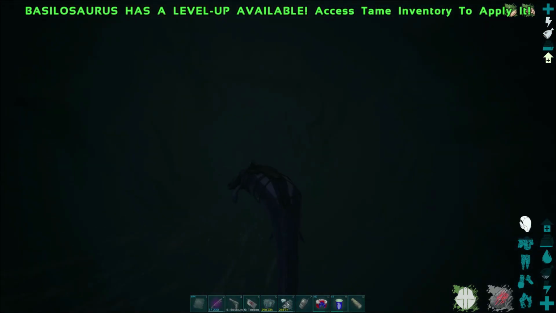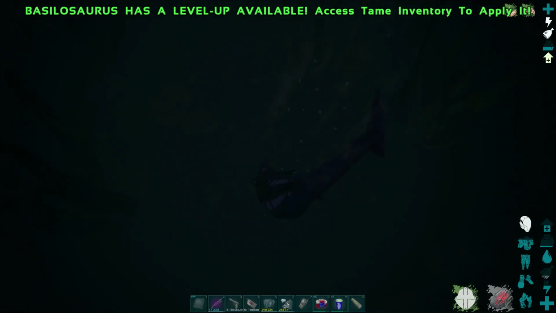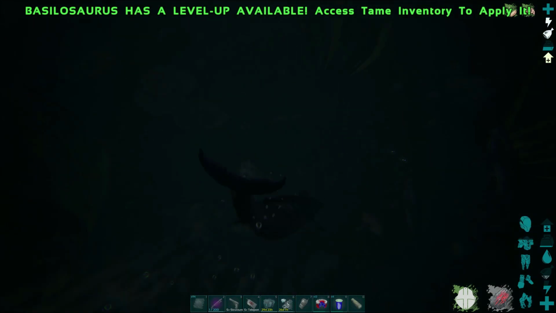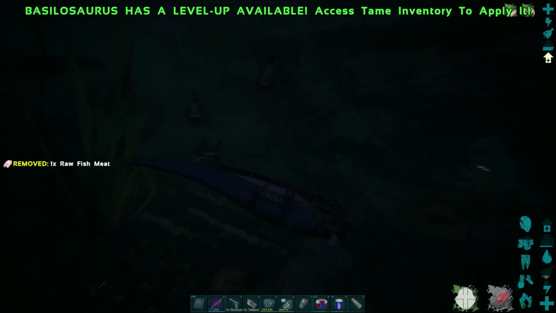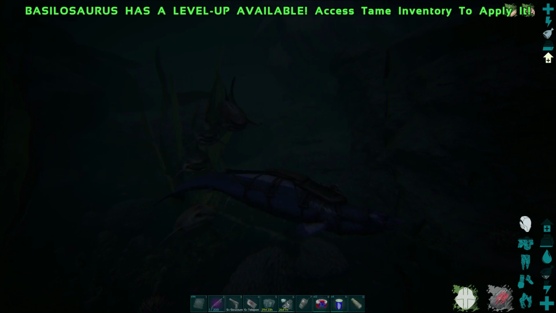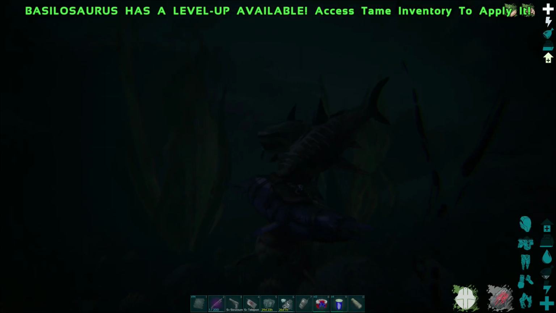This cave is underwater. You will need scuba. You will need a decent dino, a decent water dino. I have seen jellyfish in here, so just keep that in mind. Let's kill these megalodons real quick. Those are going to be turd heads.